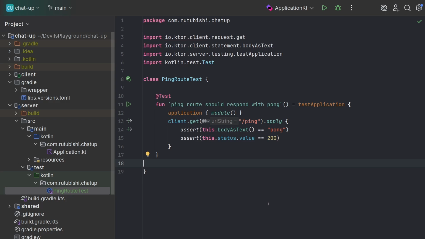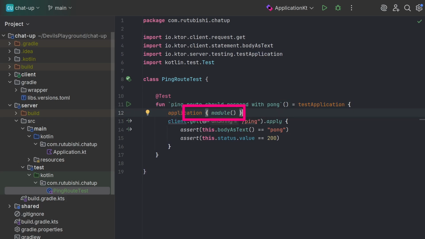Since we're in a Ktor application, the server test JVM dependency gives us the testApplication lambda function. This allows us to build up an app equivalent to our Ktor server. Within here, you can add in all the modules that we would like.